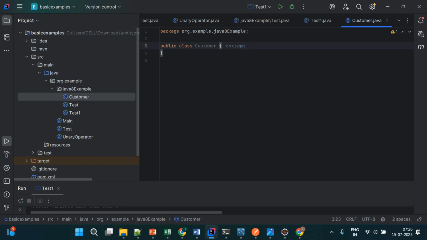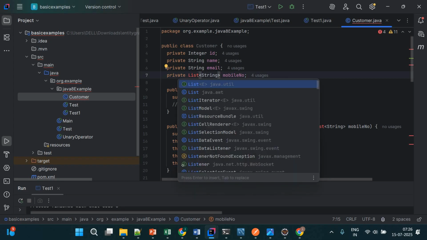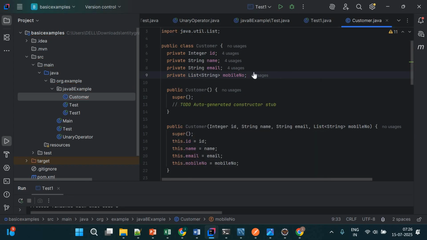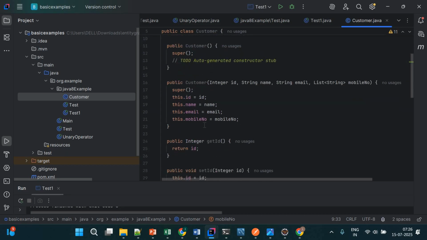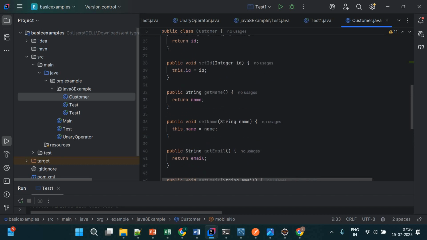The customer class has some attributes: integer id, string name, string email, and list of mobile numbers. Then I have created one constructor, an all-argument constructor, and getters and setters. It's a simple POJO class.